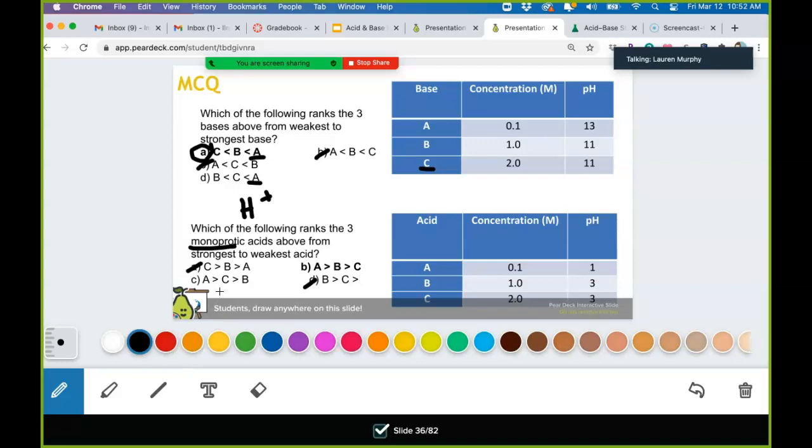So now, how do you pick between B and C? Well, they both have the same pH, okay? But option C, substance C, should have more hydrogen ions present because it's more concentrated. So it has more hydrogen ions present, yet it doesn't make it more acidic pH-wise. So this would be the worst or the weakest acid, would be option C. So it goes actually in order. A is the strongest, and then B, and then C. So letter option B is the best choice.